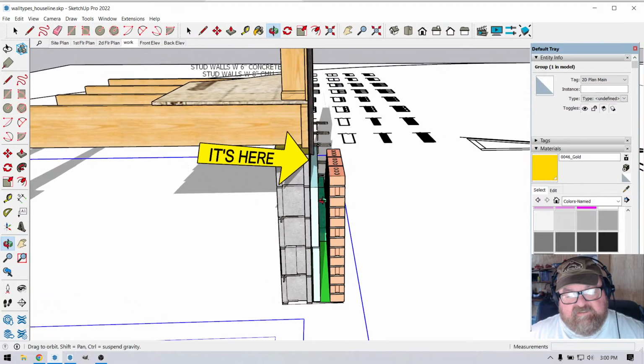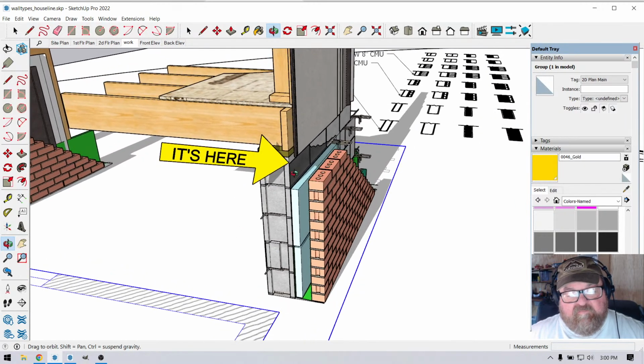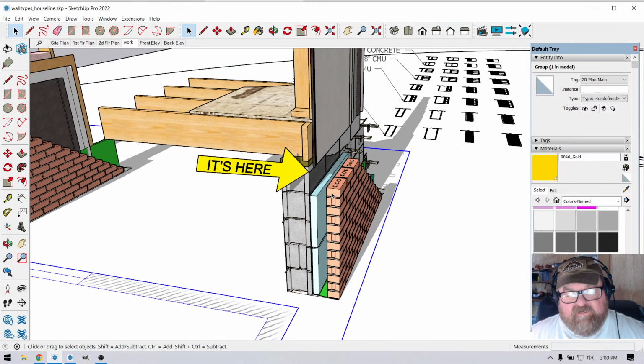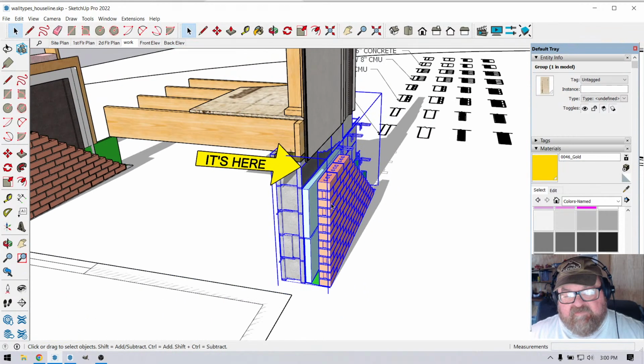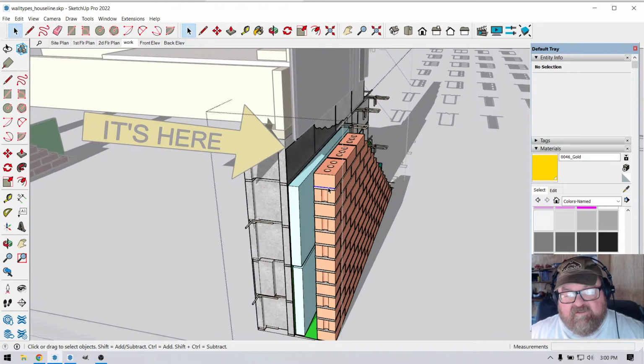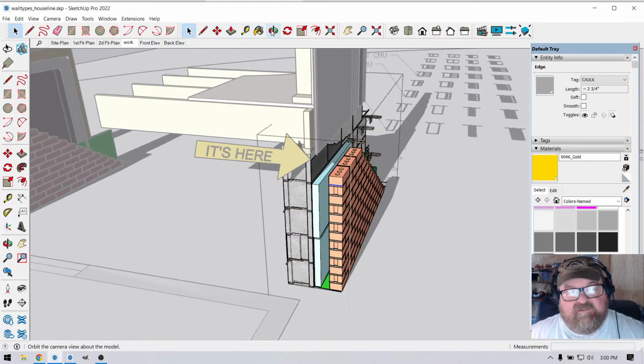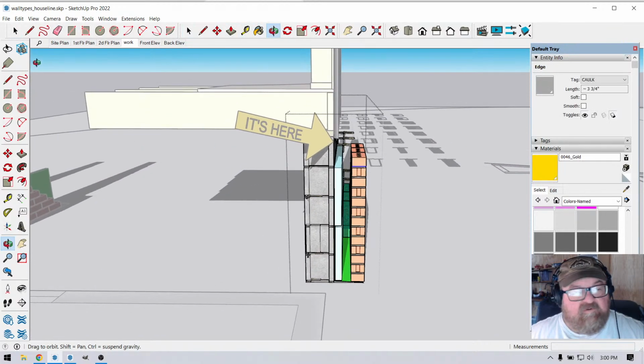Now, this, I borrowed off of 3D Warehouse because I don't have all day to draw these things. I am going to save it though, because it's a nice little model of the built-up section.